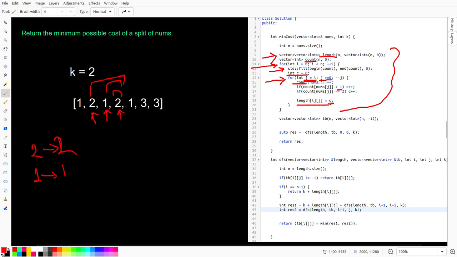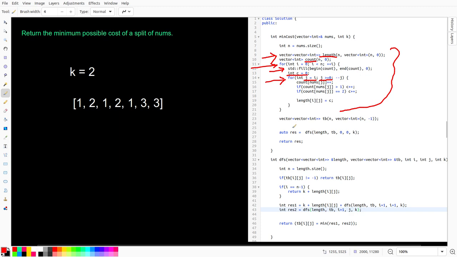Now c equals 2, and so we store in the length of i of j equal 2. That means length of i, which is 0 1 2 3, and j1 equal 2. This is the number of non-unique numbers, and so on. We do this for all the vector, for all i's and all j's.